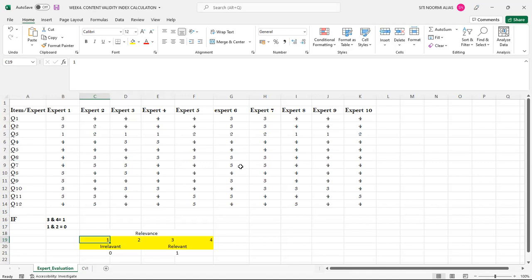Faham tak? Kita datang dengan satu skala baru. Kita ada 12 item dan kita let the expert or judge rate the items according to the relevancy based on the indicated operational definition. Ini contoh. Let's say Q1 untuk soalan 1, expert 1, the first expert said that it is relevant, dia bagi point 3. Q2, 3. Q3 ni dia bagi 1 which is irrelevant. Ini contoh the measurement lah, macam mana kita nak quantify either the items tu relevant or not. Okay, next one.